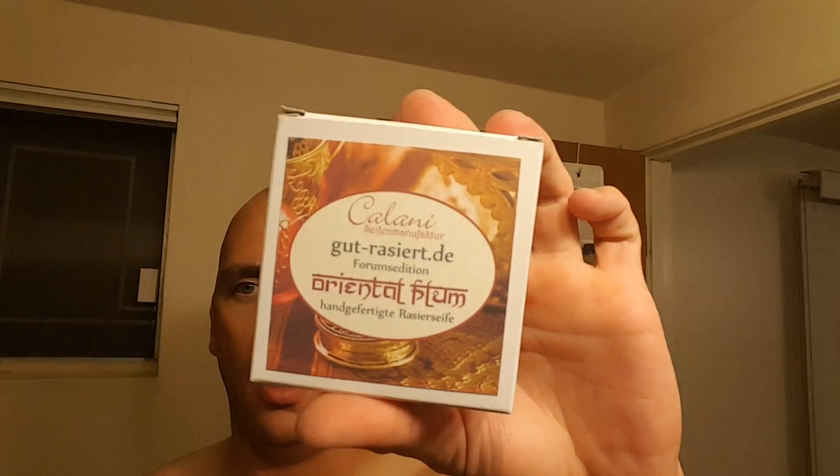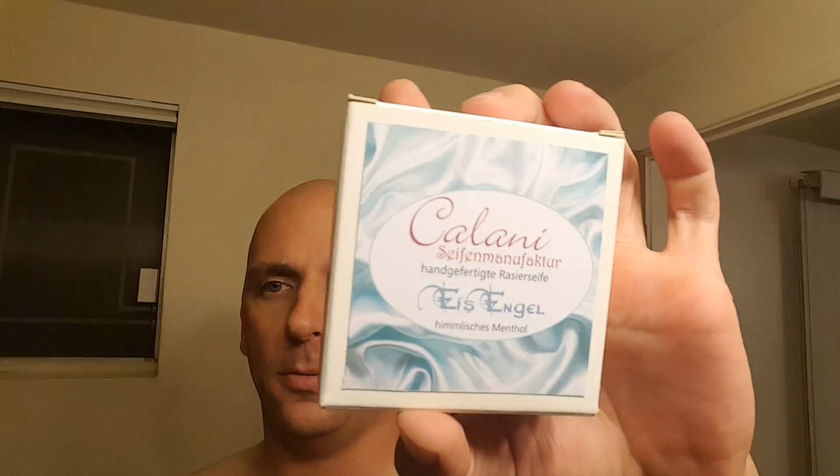Dubai, Earl Grey, the infamous Oriental Plum. The Shave Tank recommended most of these to me. The first two, and then the Oriental Plum. Then Ice Angel. This is a cedar wood, if I remember correctly, and menthol. So, something you don't normally see in combination.